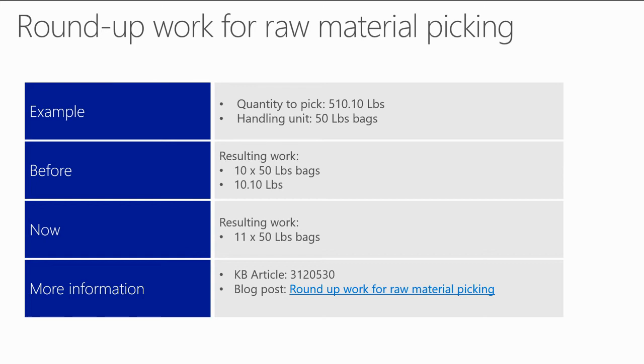Again, this was shipped with a KB article, so it's something you can download if you want to have this. And there's also a blog post that you can look into. And on these blog posts, you can also comment. So that is, for me, also a good source of feedback. That's a good thing to point out. The previous one also had a blog post. And the very first comment on the last one, the staging versus order picking, was, hey, this is great, but you know what would be better is if we could round up. And so from there, we were able to get this one.